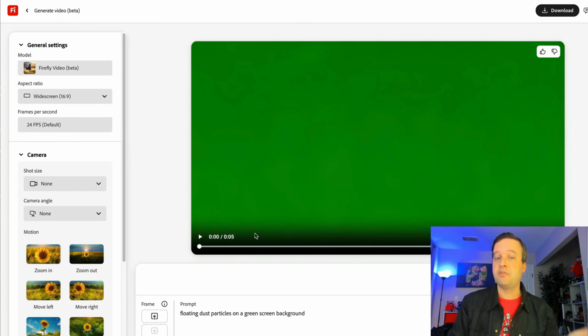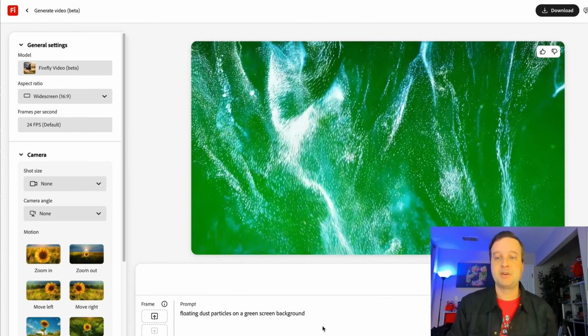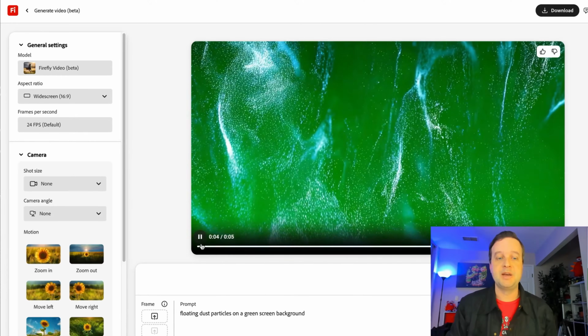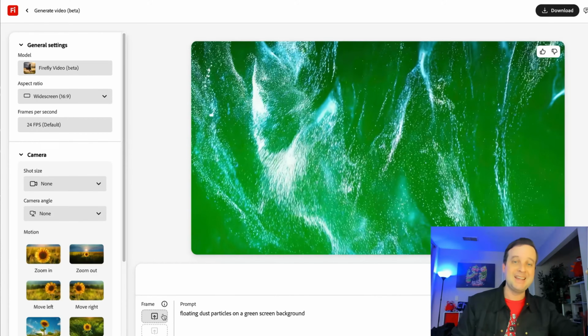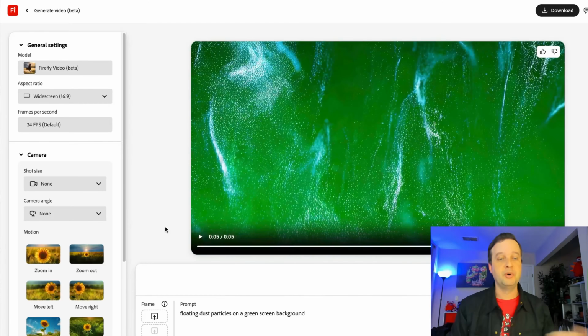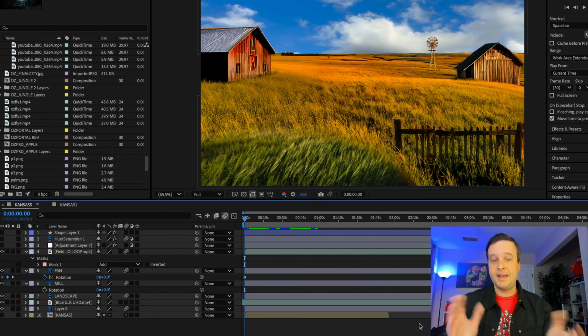And then finally, of course, Adobe Firefly, text to video. You can type in a specific prompt and download those. And they've got some new tools since the last tutorial I made where you can actually start with a beginning and ending frame, which is really cool for some transitional stuff that you could do there. So you can shop around and see what works best for you and your scene.